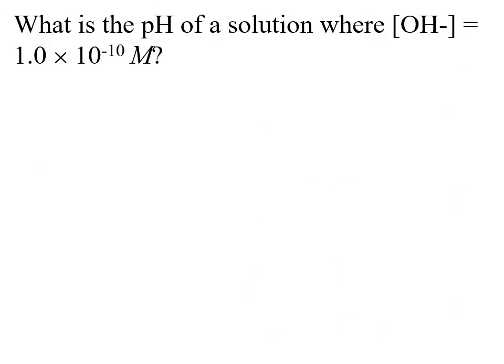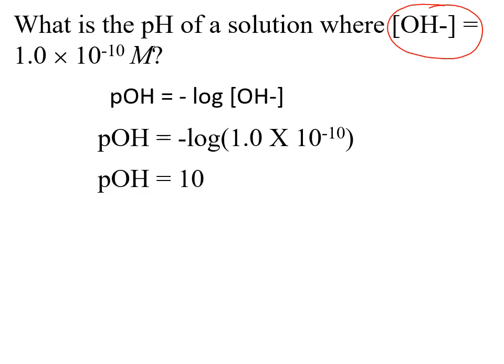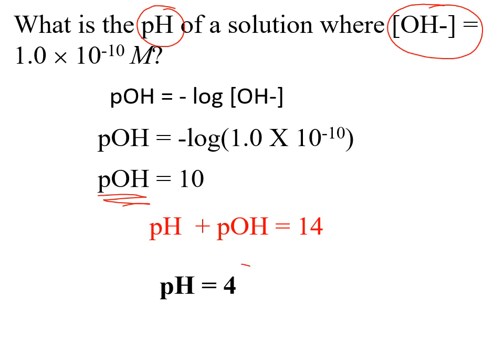And we're just going to do a few practice ones. So what's the pH of a solution where OH equals 1 times 10 to the negative 10 molarity? So I've given you OH. So we'll use this formula first to solve for pOH. Negative log, type in the whole number, and pOH equals 10. And that's pOH. But I asked about pH. pH plus pOH always equals 14, so our pH is 4. That would be the final answer.